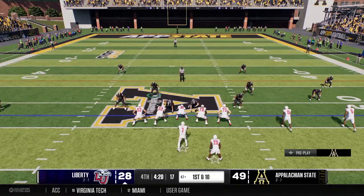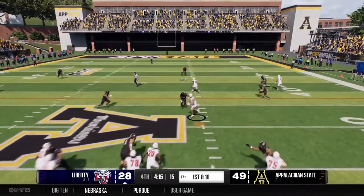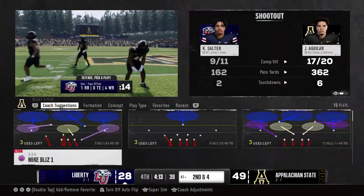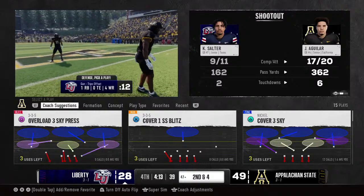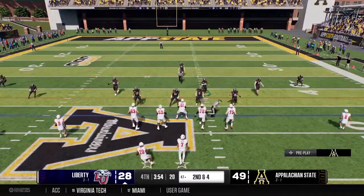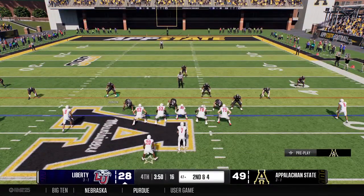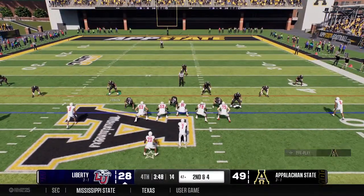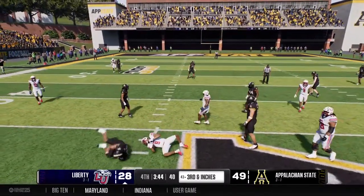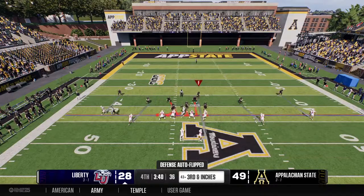And the Flames come to the line with a fresh set of downs. Going up top on 1st down. Working the middle, it's complete. They stop him almost immediately. Short gain there. Still a little ground to cover to pick up the first. That completion leaves us with 2nd and medium. Looking to throw it again. Catch in the middle, it's Lee. And a good job in coverage there as they stop it after just a few.